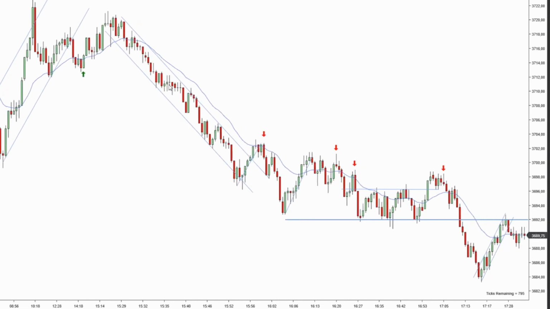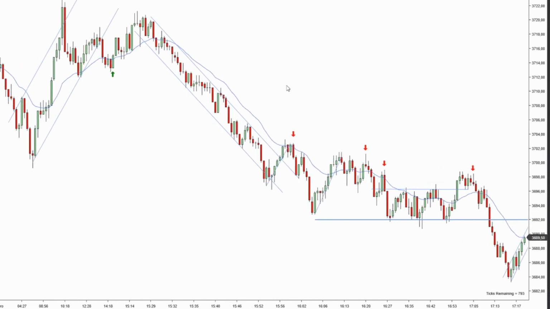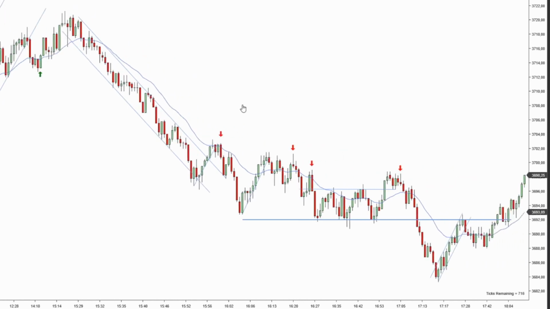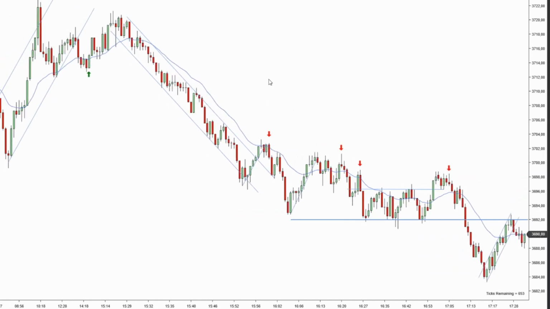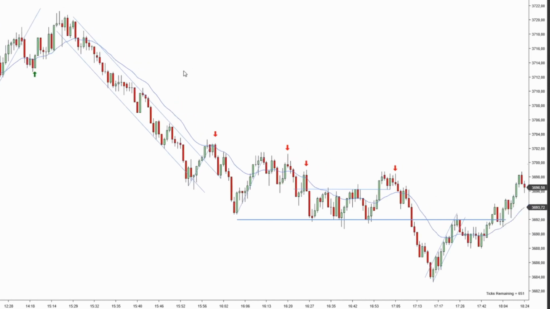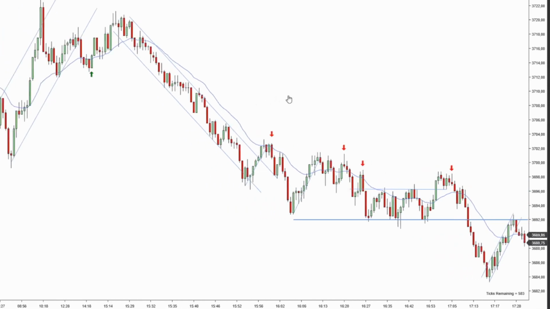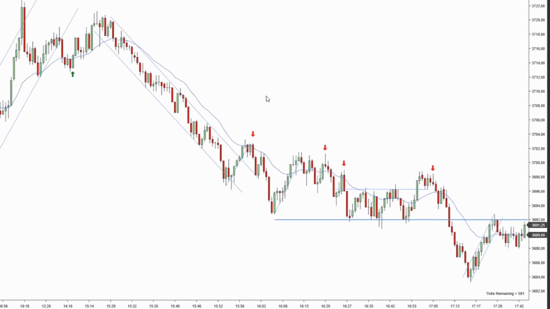And from this point on, the market just went into a downtrend, and unfortunately we cannot trade this downtrend according to our rules, because there's just a bunch of first entries, and we want the highest probability setup we can get. And unfortunately that didn't happen today in this trading session on this market.